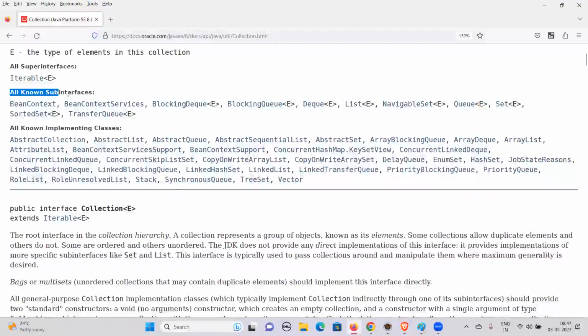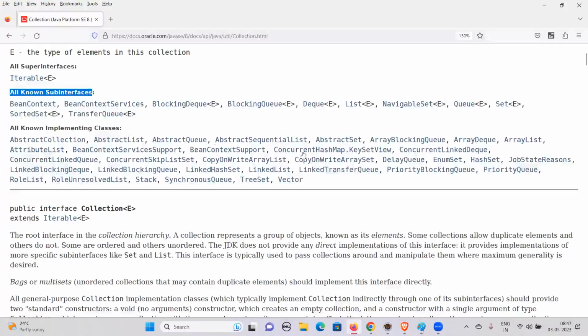Under this Iterable, all known sub interfaces: Deque, List, NavigableSet, Queue, Set, SortedSet, TransferQueue. So we are going to talk about List, Set, and SortedSet, which are internally implemented by some of the classes.